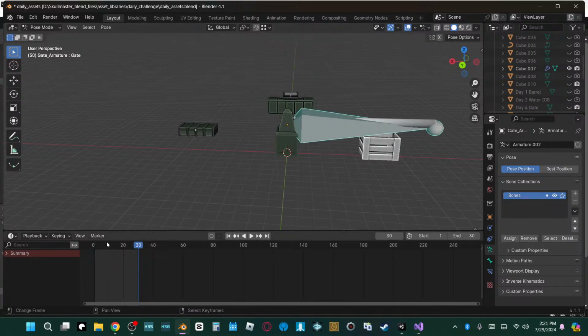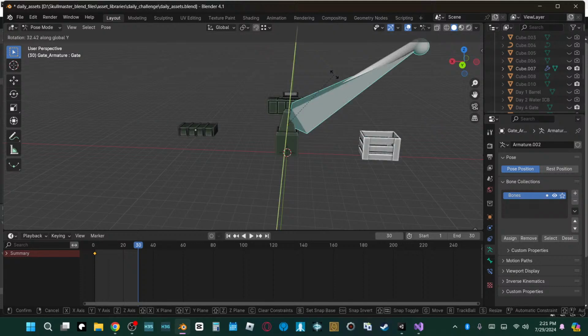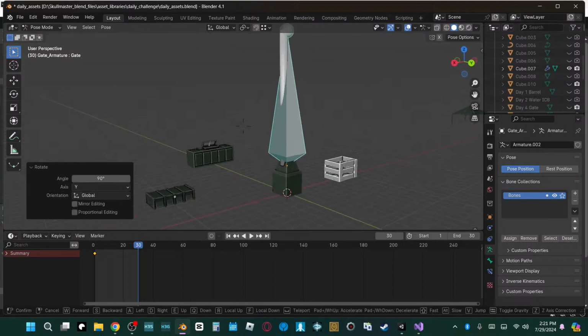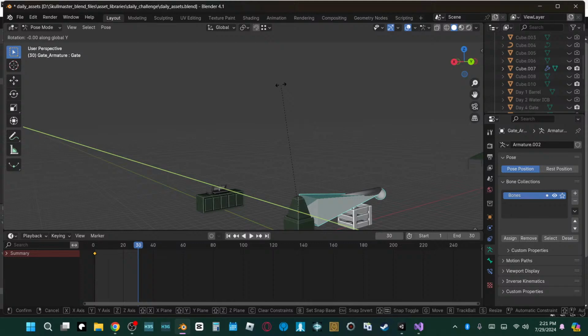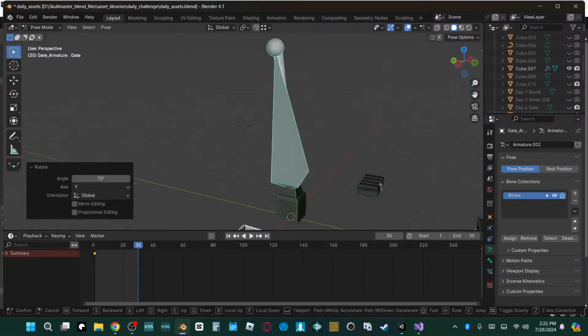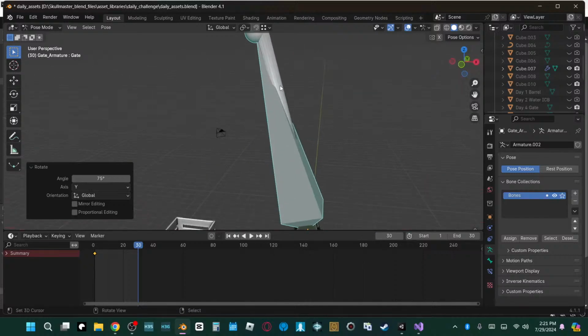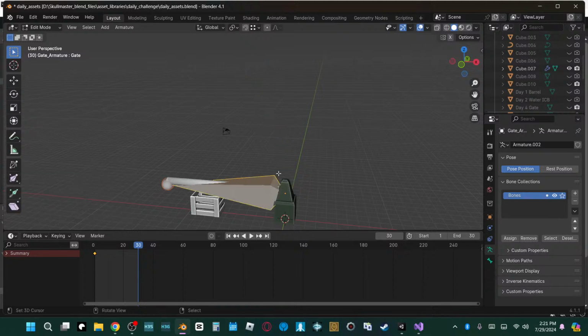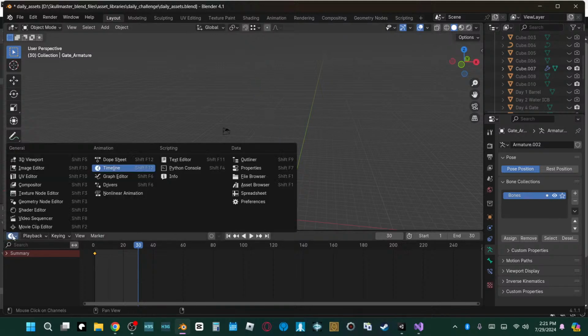Okay, cool. I don't know exactly how far I want this to go. I might just make it 90 degrees, but nothing's perfect. Let's not make it 90. We'll do 75. How's that look? It's good, I think. Cool.